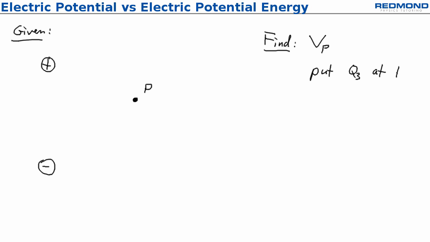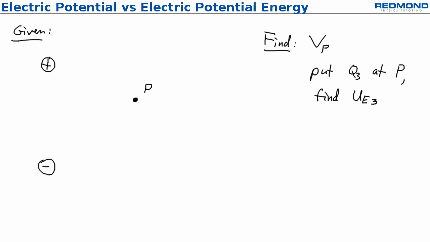So we're given two different point charges, and we have to find the electric potential at a certain point P. I'll write down: we're given two point charges, and we have to find the electric potential, which for whatever reason is often written as capital V, at point P. The other thing we have to find is, what if we put a third charge, Q3, at P, then we have to find the potential energy of that point charge Q3.